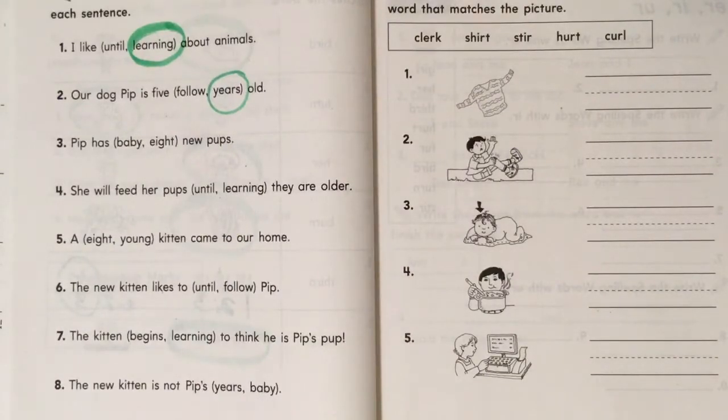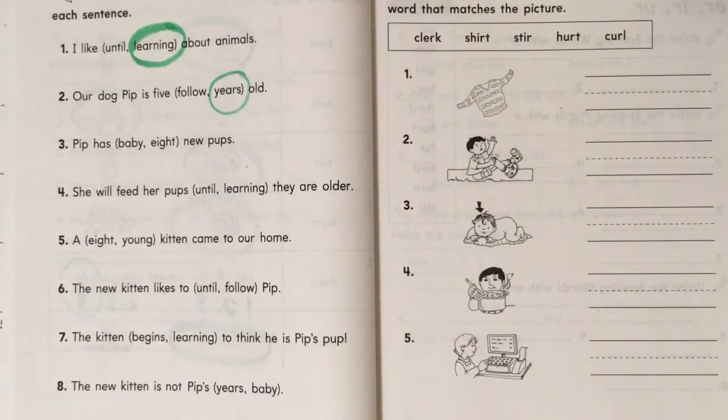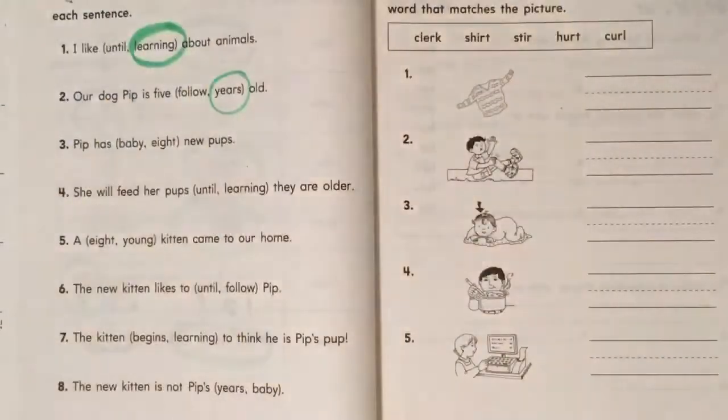And the new words to know, if you get on Think Central and click on your things to do list, you have the textbook, the anthology book. I call it the hardback book, you know, this one. And it's all about amazing animals this week in this book. And it goes over the new words to know.